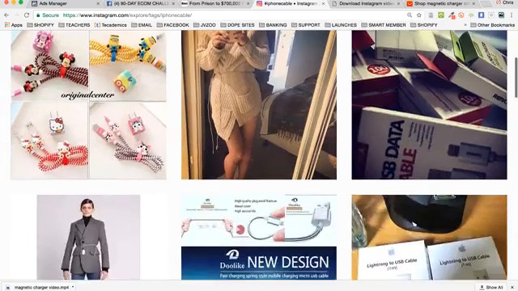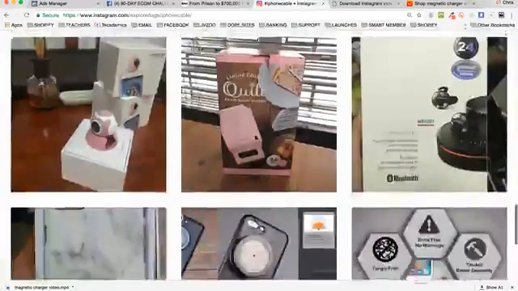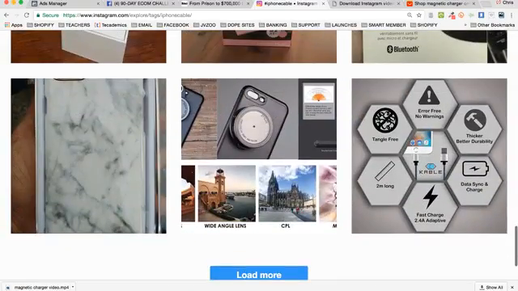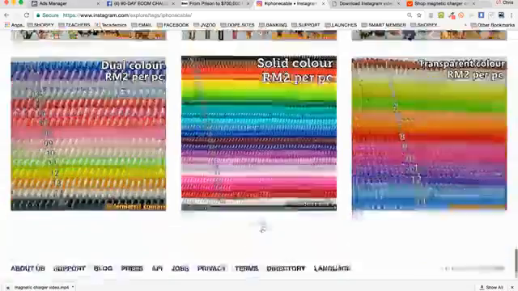You can go to iPhone cable, and you go through and you look. Here's a bunch of pictures, lots and lots of pictures. You can go through the same exact thing, and you can actually sort and find videos. So it's an easy way to be able to go through and find stuff. It's a great way. Now, there's an even better way.